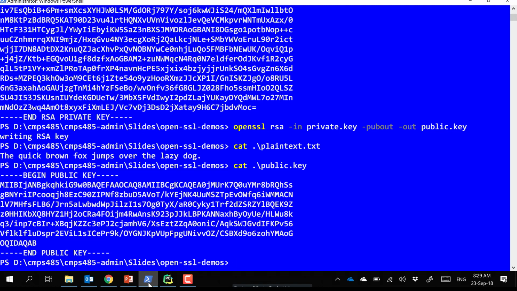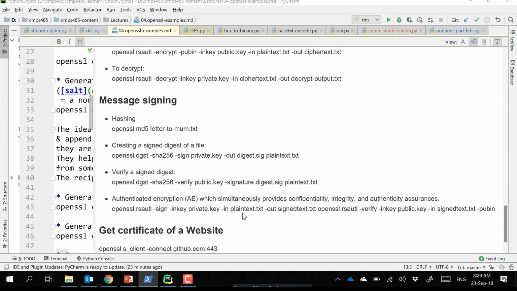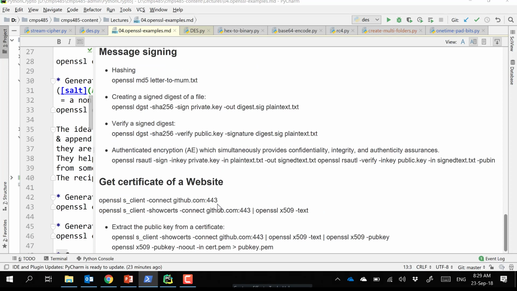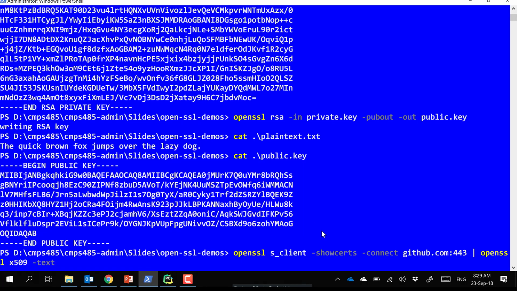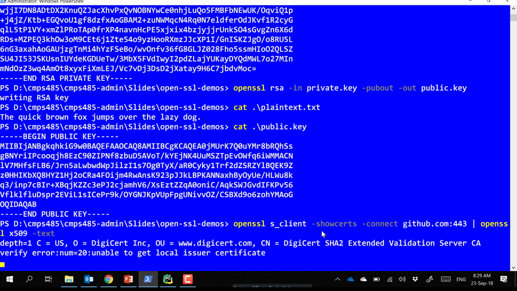By the way, if there are tools out there, later we'll see this in much more detail, but I can use this as a small example. I can use this command, OpenSSL client, and I'm asking GitHub, please give me your public key. I can ask any website to give me the public key. So public key is something well known. It's now going to GitHub and getting me the public key. At the end of the day, I will get some key like this. And I can use it.